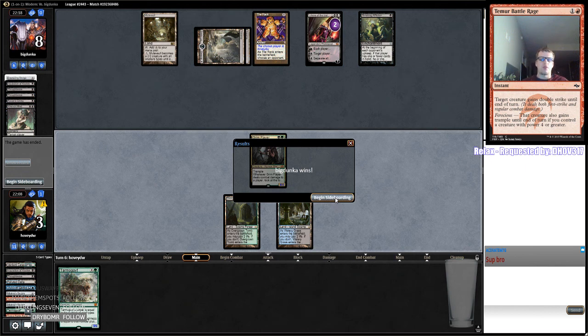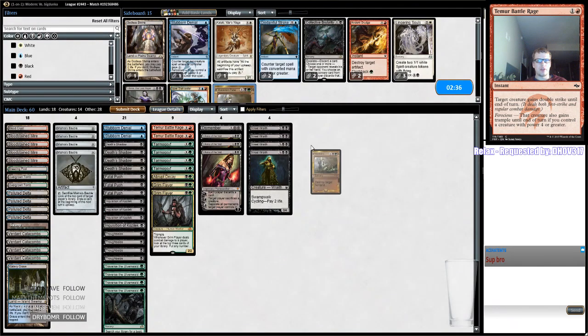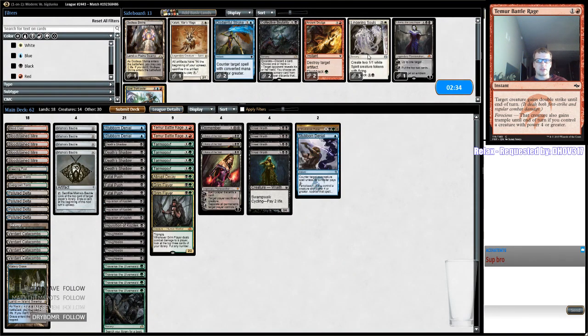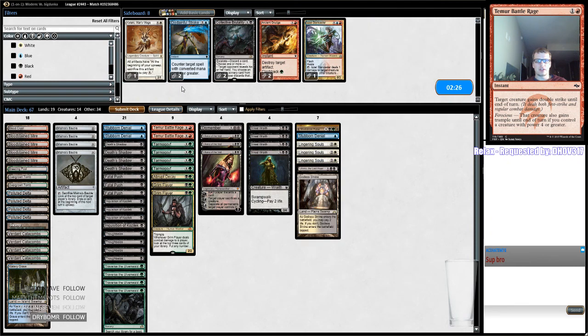So I think I'm gonna cut red and just be like Sultai with white. I don't think I need the Temur Battle Rage. Begin sideboarding here. Because we want this. I think we want this. And I think we want these. I think this is what we want.